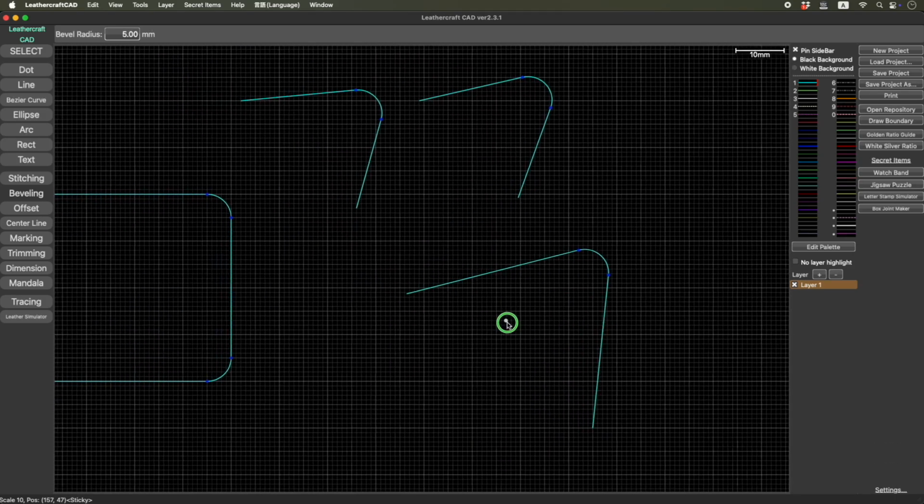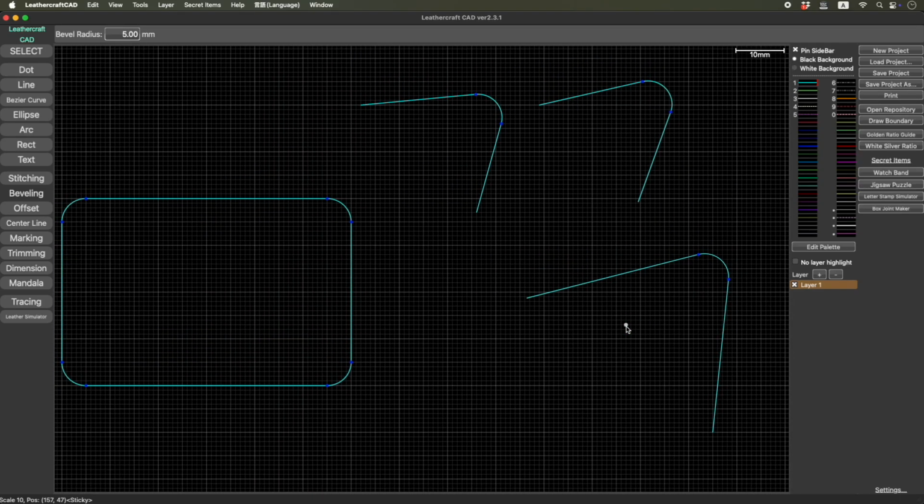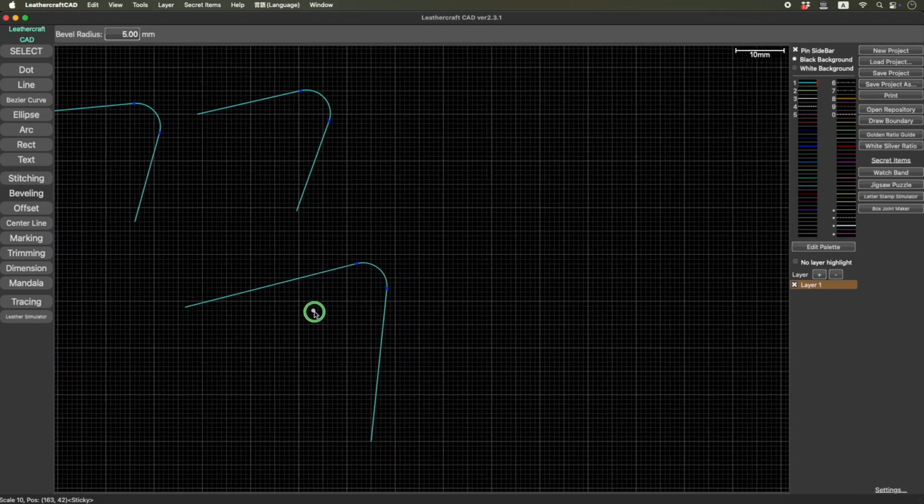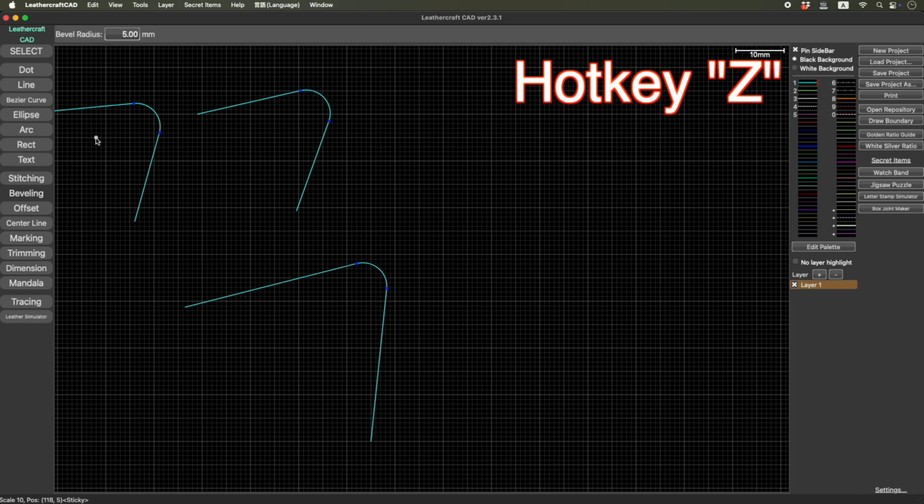So these are beveling, and there is one more line operation that I forgot to mention. It's kind of similar. It's the Z hotkey. So what it does is, let's say you have two lines here, if you select the two lines and press the Z key, then it will extend and join them together.